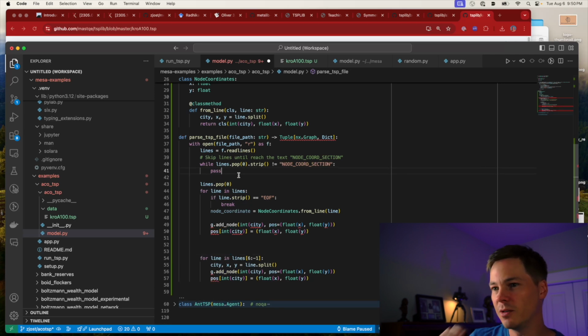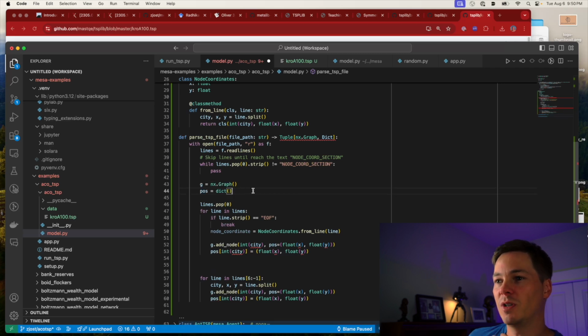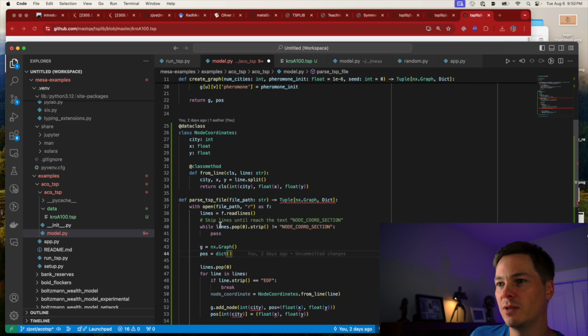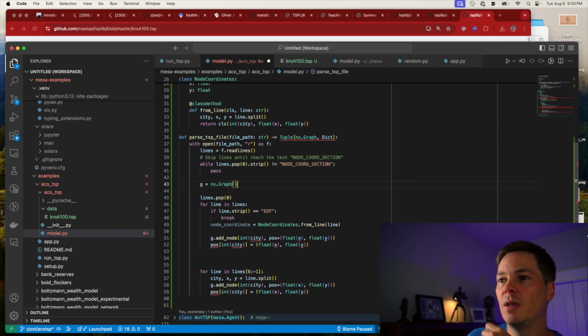I'm trying to think internally, should I be creating this NetworkX graph? I think the answer is yes, because ultimately I'm going to refactor these into a class that has this representation under the hood. And then I'll be off to the races with plugging it into my other code.